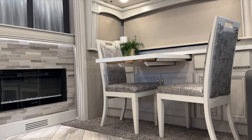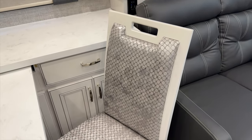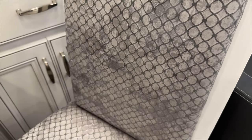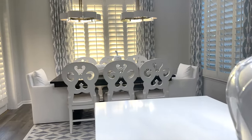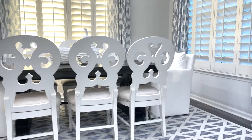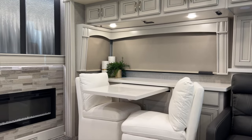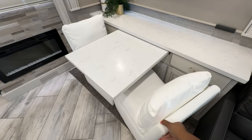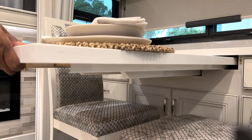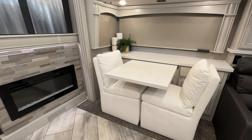Recently, I swapped out the existing RV chairs for something more comfortable. Don't get me wrong, these chairs are well made, but the fabric is what I'm not too crazy about and they really didn't match the spare set of folding chairs that we have. We currently have similar chairs at our home — one each at the head of the table — and we love the height and the fact that they are on wheels. They are narrow and very comfortable. Carrying a similar look inside Big Lucy, just on a smaller scale, we purchased two extra chairs because our table pulls out to accommodate four people. These chairs are armless, which allows for easy movement both in and out of the chair.